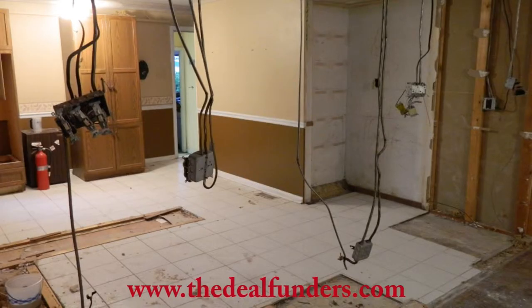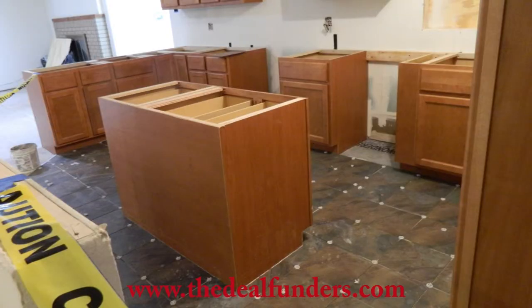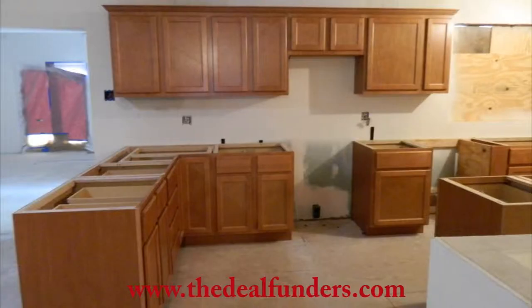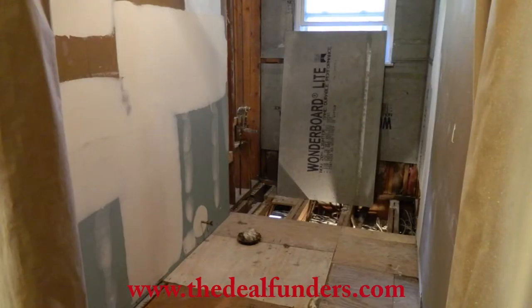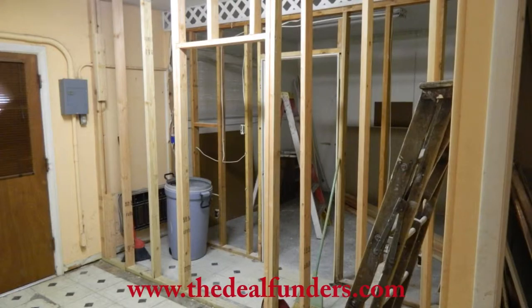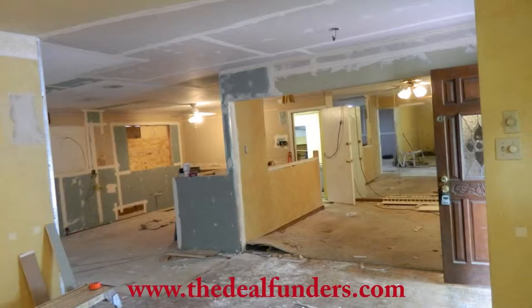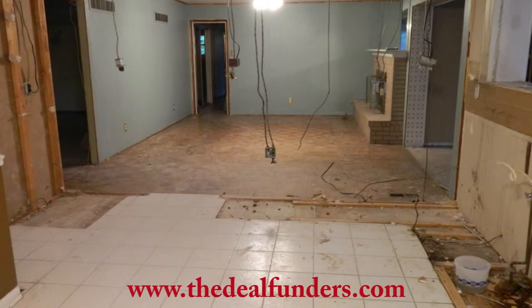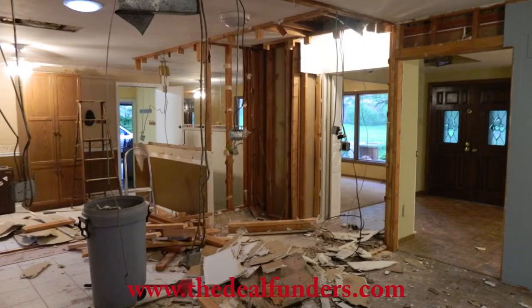You're going to see a lot of deals here, a lot of things that we've changed or done that you're going to say, wow, I never thought about doing that to the house. Tiffany designed the steps to be bigger and hang over a little bit so that you still have plenty of room for your foot but we wouldn't have to change a lot of the measurements. We tore out floors when we found rotten boards — you're going to see rotten holes in the floor. Don't get discouraged. We have to go through and plan for all of these things. In the construction phase, there's a lot of demo and a lot of things.